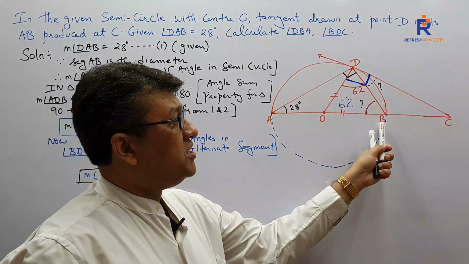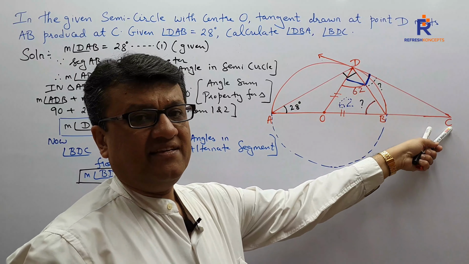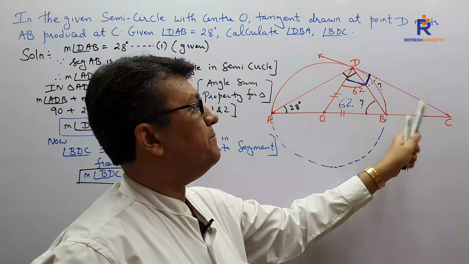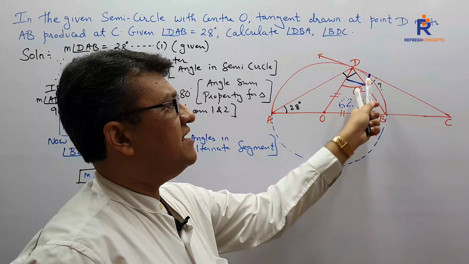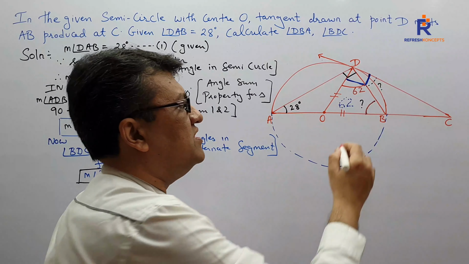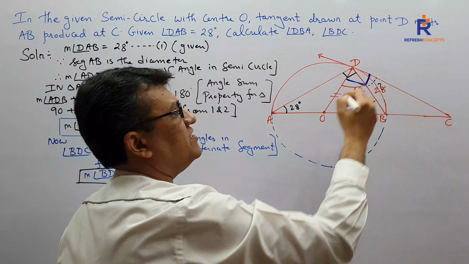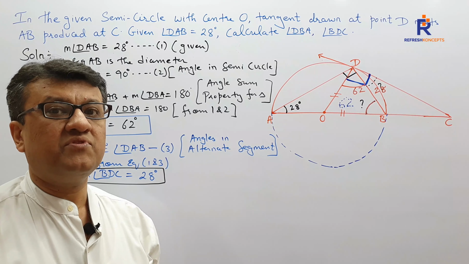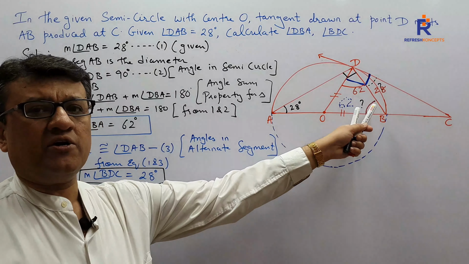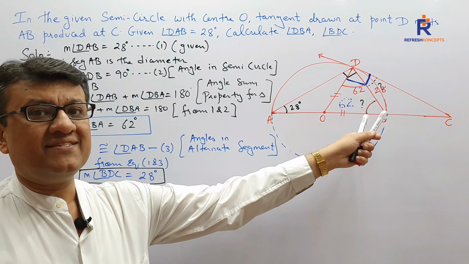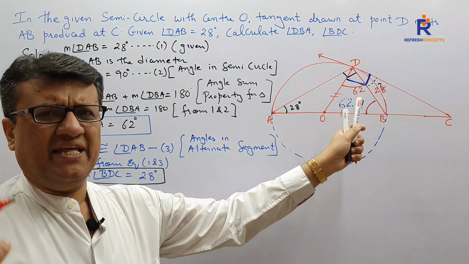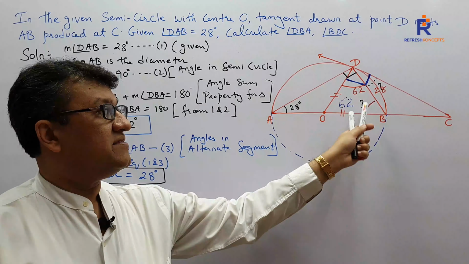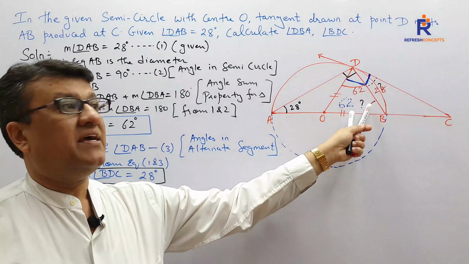Now what angle do we want? We want BDC. Can I say BDC is nothing but ODC minus ODB? 90 minus 62, answer is 28. That is also the second way to find it out. Now here we have not made use of angles in alternate segment. We went with a bit lengthy way. We made use of radius perpendicular to tangent, therefore 90, then the isosceles triangle theorem, and then on subtracting we got the values.